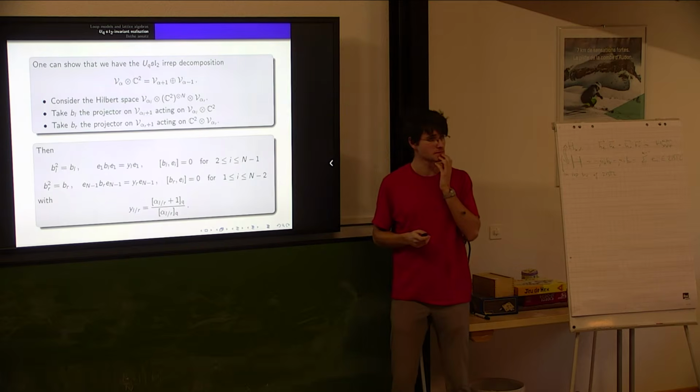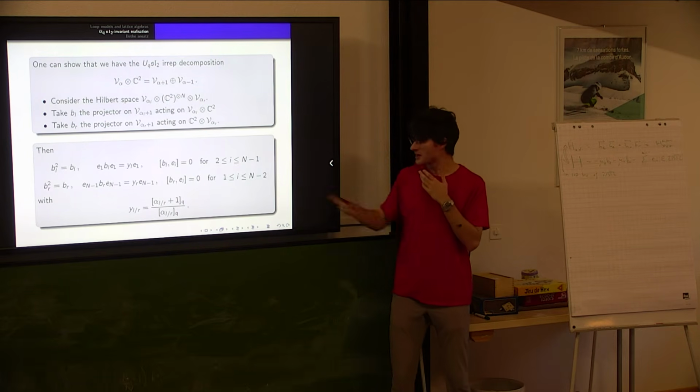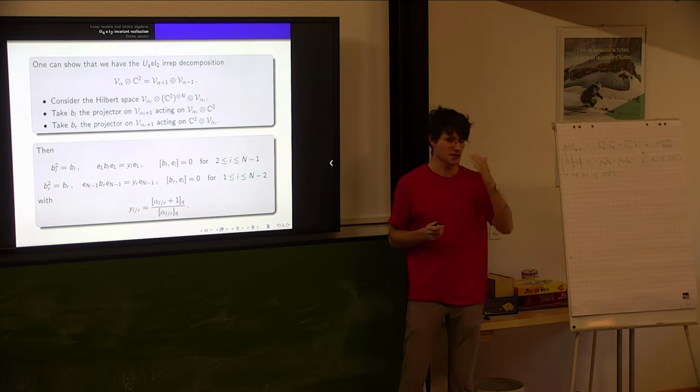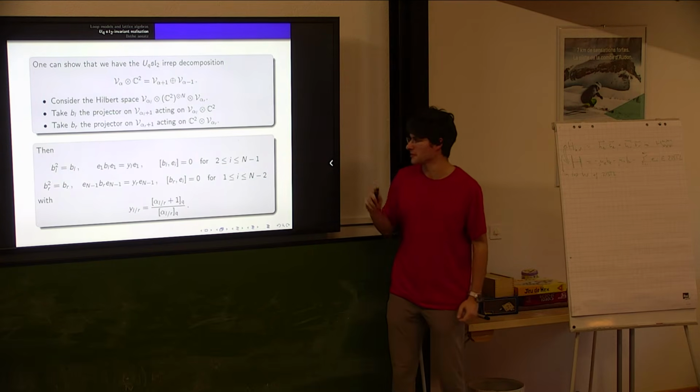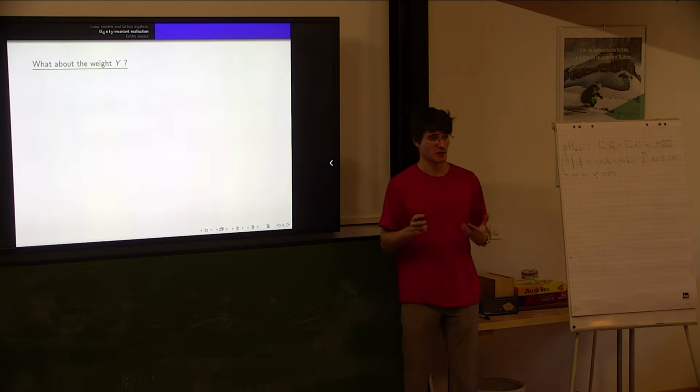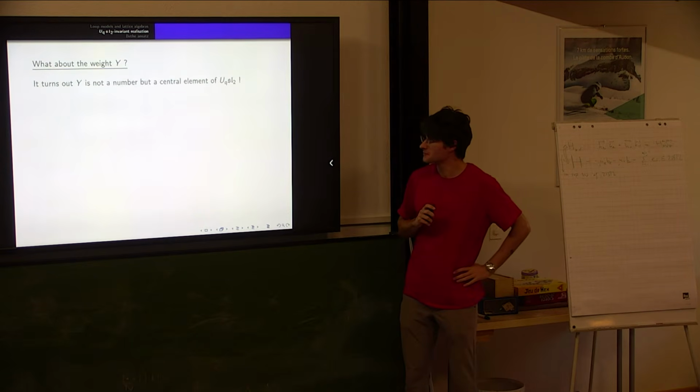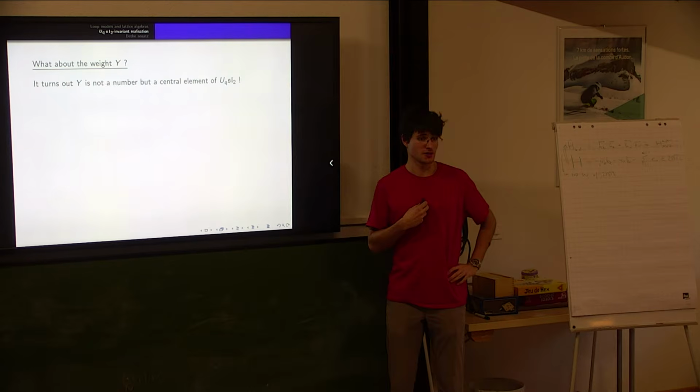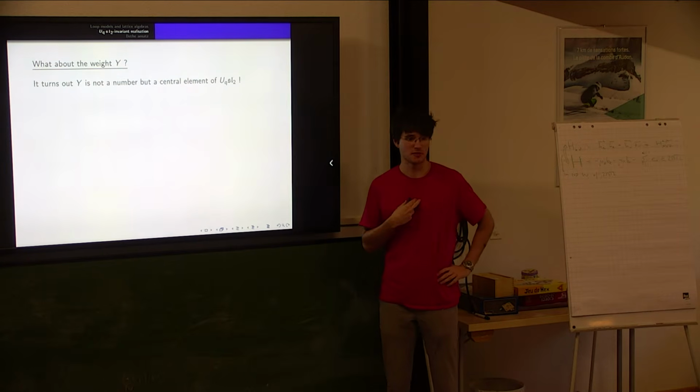Before you also had the capital Y parameter, is that? Yeah, the capital Y, I will talk about capital Y, because these are not the relations. The capital Y actually is where things get really interesting. Okay, and so what about the weight capital Y? So it's the only remaining weight. Well, it turns out that in this construction, it's not a number, but a central element of your QSL2.